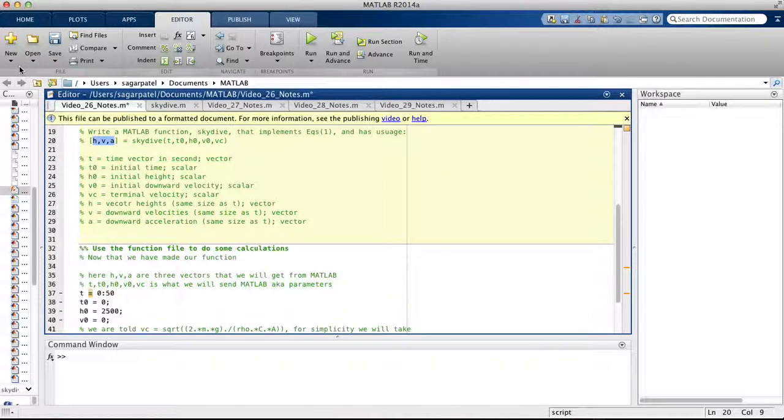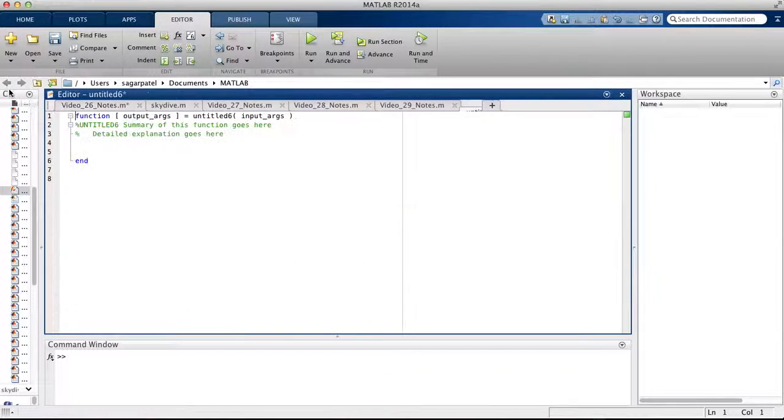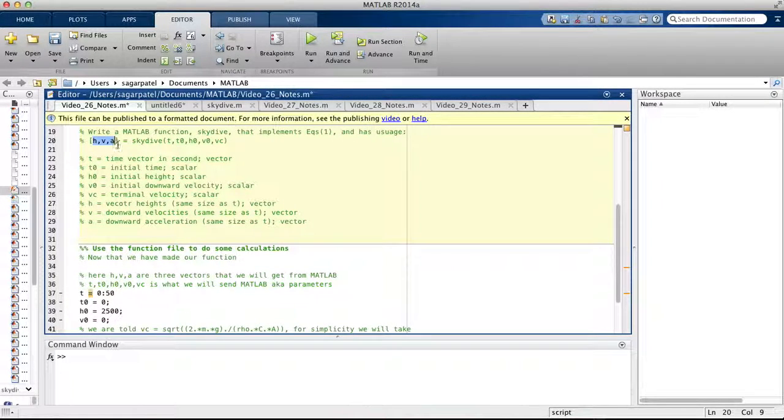The first thing you do to make a function file is choose new function. That's pretty simple. Now I'm going to clear this up real quick. After you make a function file, you look at what your function is called.